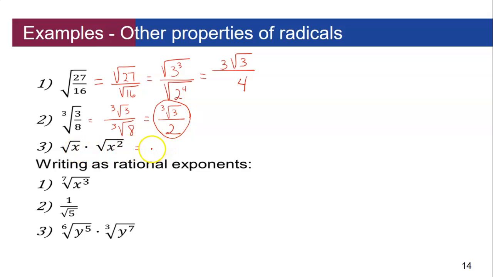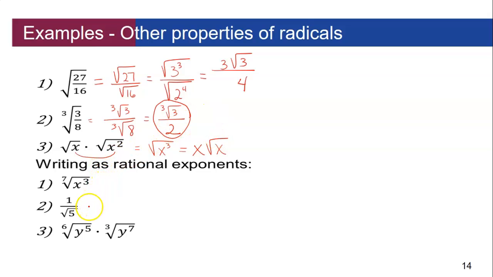This one, if we multiply these two together, I'm going to have the square root of x to the third, because if I'm multiplying what's underneath here and x times x squared, we add our exponents and get x to the third. Anytime the power is higher than the index, then I need to take something out. So I can take out an x. I'll be left with x on the square root of x.